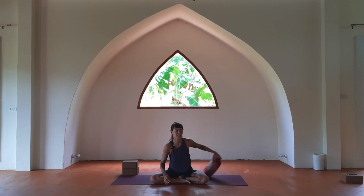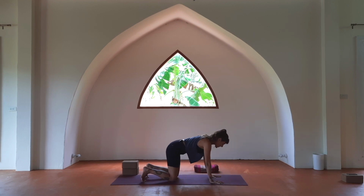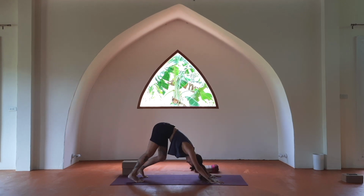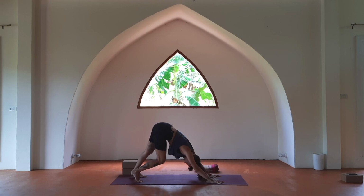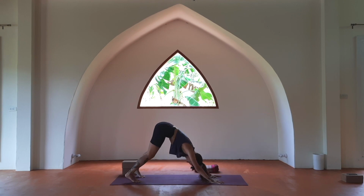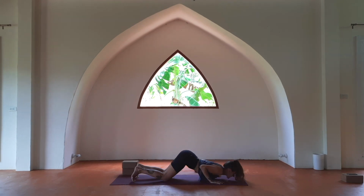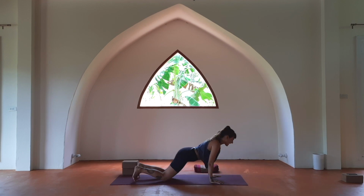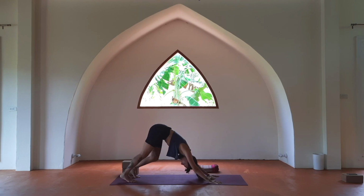If you have a cushion underneath you, put it on the side. We move to all fours and come straight to downward facing dog, walking the dog, moving your feet down and up, bending the knees. From here, adjust your feet and come to plank pose. Exhale, knees, chest and chin. Inhale, push yourself up, little cobra. Exhale, tuck the toes, sit on your heels, downward facing dog. Again, walking the dog, warming up the body gently.